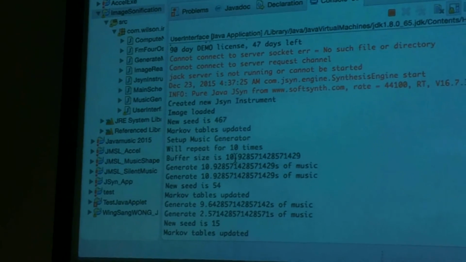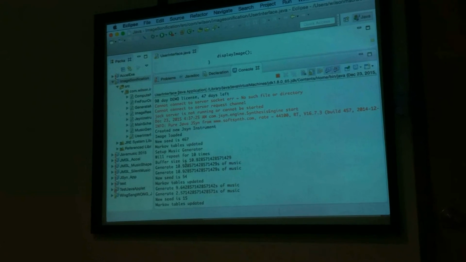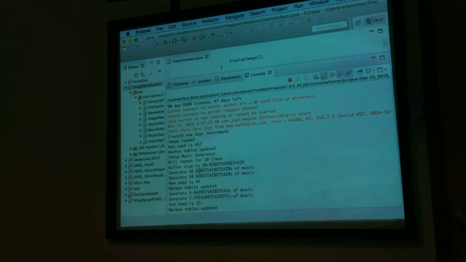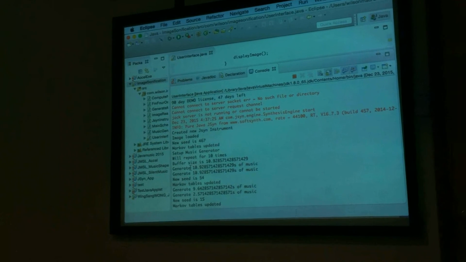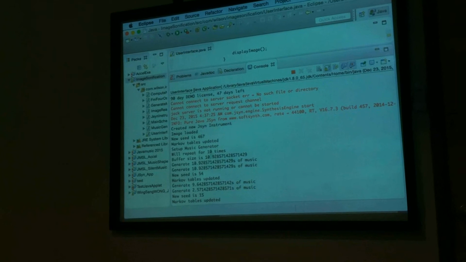Because I have multiple voices, I add all the musical shapes to a parallel collection, find the longest duration of all the different voices, and return that duration to the console. So for the first phrase, it is about 10.9 seconds, and I automatically assign the duration of the first phrase as the buffer.